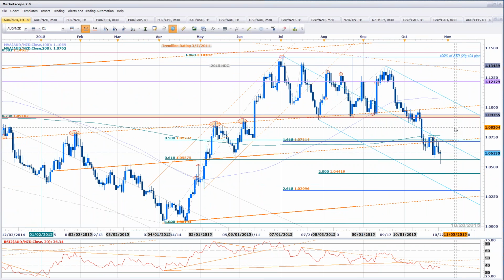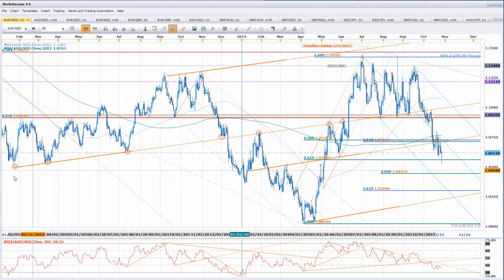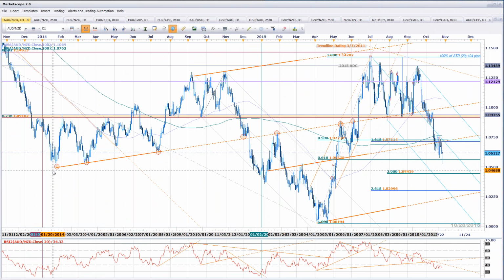If you guys recall, this was a trade setup we've been following for months and months and months. The slope is dope, my friends. The slope off the lows that we made from January of 2014 is ridiculously clean. If we mirrored that slope, it's defined every turn in price. The last time we broke through that was here.